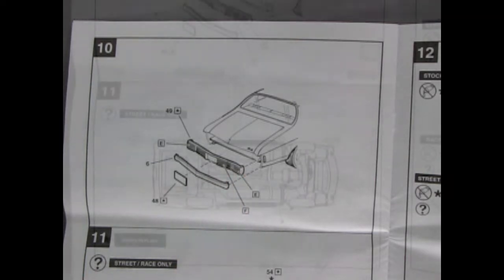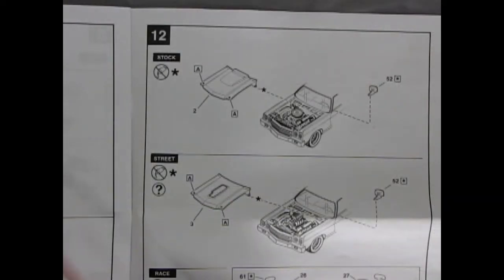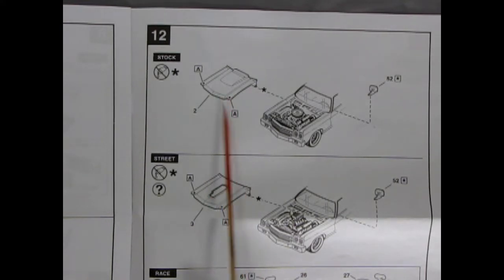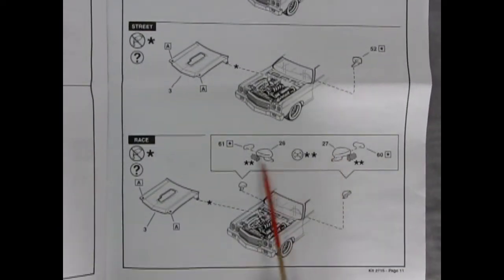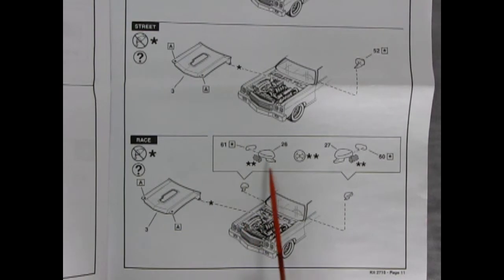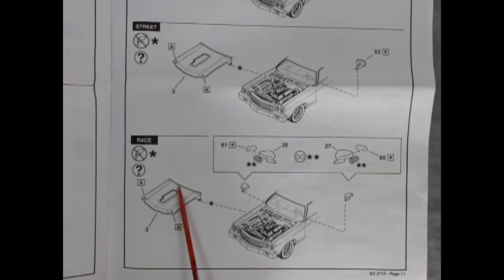Now if you've decided to use the street and race version, there's these side pipes that go on. And this is showing their location into the exhaust manifolds. Panel 12 shows us our hood going onto the car, as well as the side mirror here. For the street version you have the custom hood with the cutout for the blower, which is kind of nice that you don't actually have to cut the stock hood. And then of course our side mirror going on. And then for the race version we have two side mirrors. These are sort of more 70s, 80s style later. And then of course we have our hood here with the hood pins and the hole cutout.